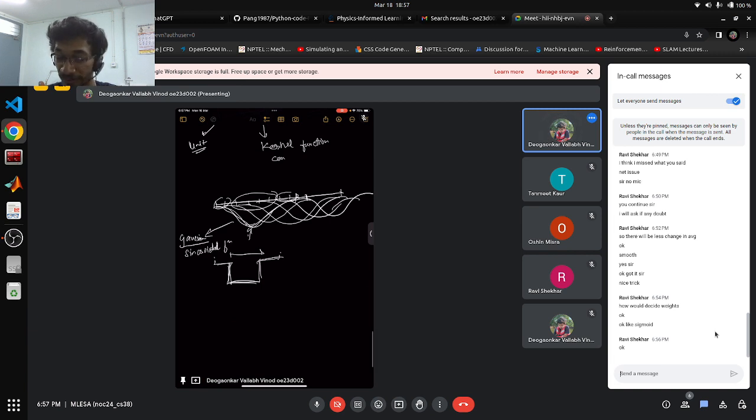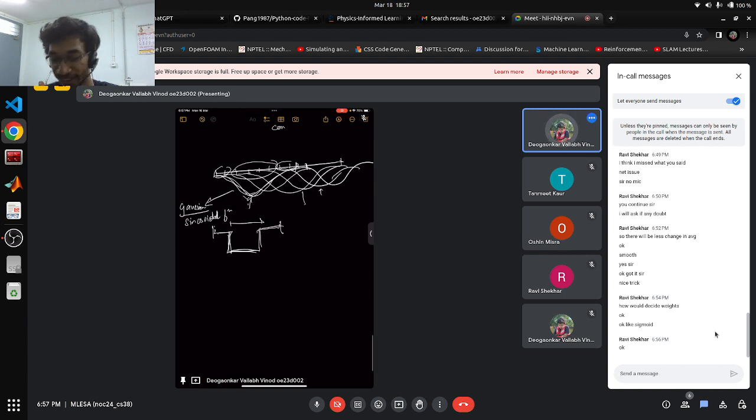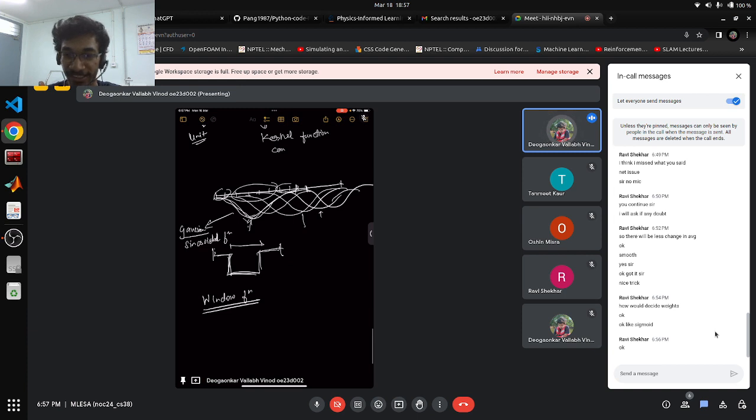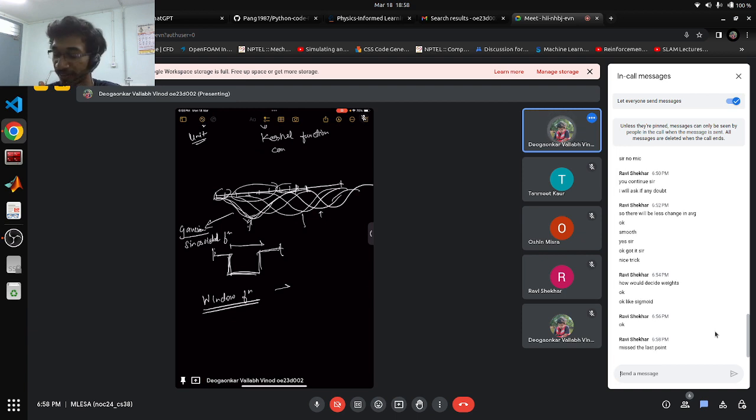So the function that I'm going to have the window behave like, I would just rather call it the window function. The function that is moving over my entire signal could be anything, and choosing a different function would give me a different output, right? Are you getting that idea? Missed the last point.